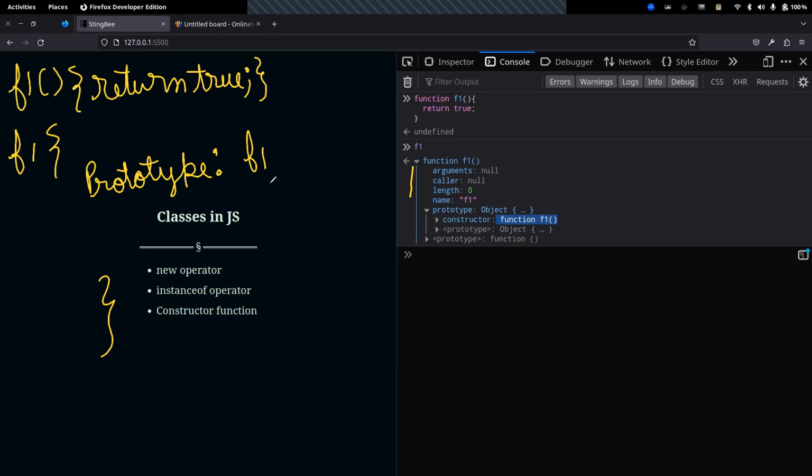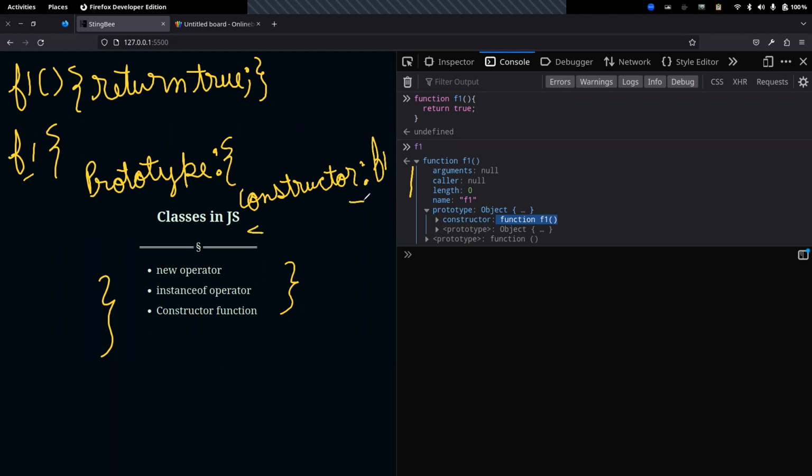Oh, my bad. This prototype value doesn't point to the same object, but this prototype value is an object which will have two things. First, by default, it will have this constructor, and this constructor will point to f1, and another prototype value.